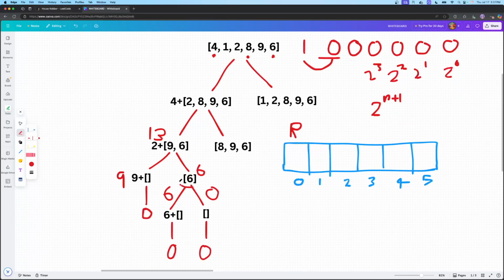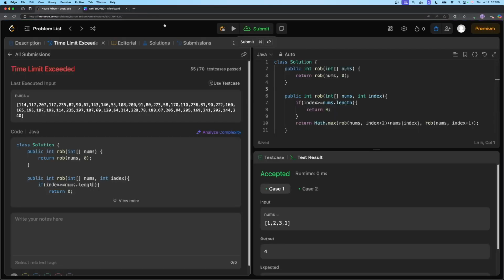So let's say here you have this. This is probably the first subproblem that we're going to reach a base case on. So we have 6, and then the maximum of whether we rob this or not. Then we have our base case, which is 6 plus 0, and then 0. So this is going to be 6 and 0, and 6 is going to be stored inside the cache. Ultimately, if we rob here, then we would be doomed to reach the same thing again, so why not just call the value from the cache? That is the intuition of this solution.